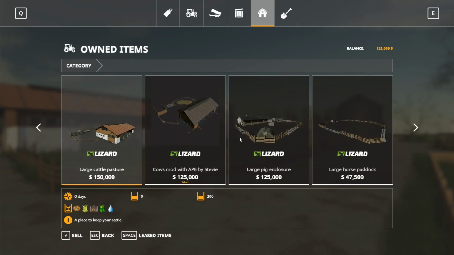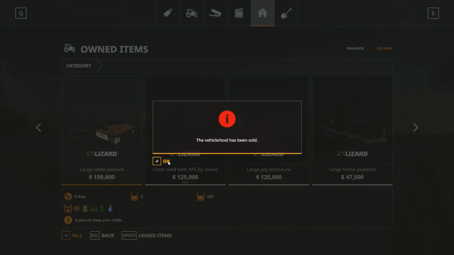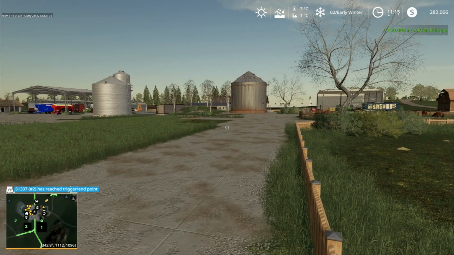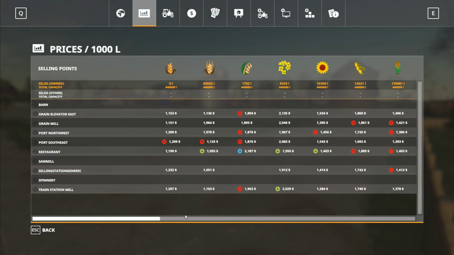So what we will do is we go over to the cattle pasture. That's the one that I want to sell first. So let's get rid of that one. Yes, 150,000. That has gone. Look at that. It has disappeared. The silos will have to stay where they are. The tractor has reached its trigger point.